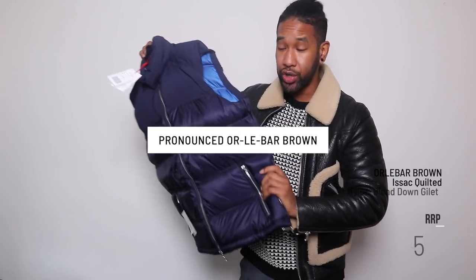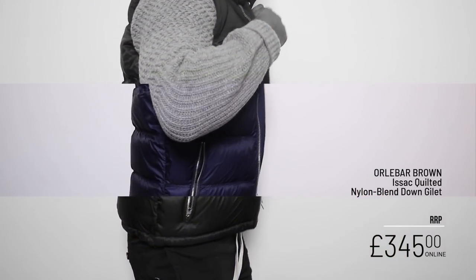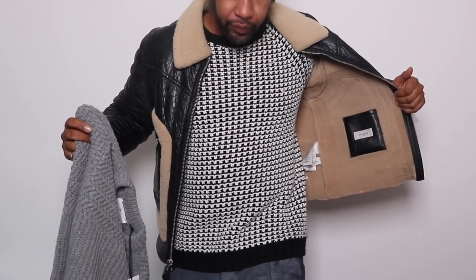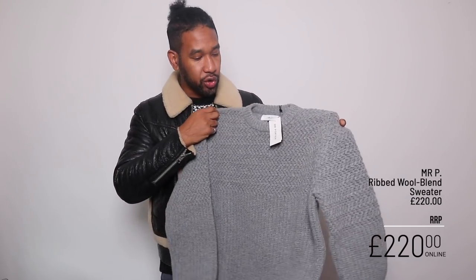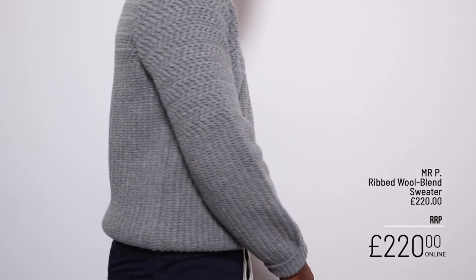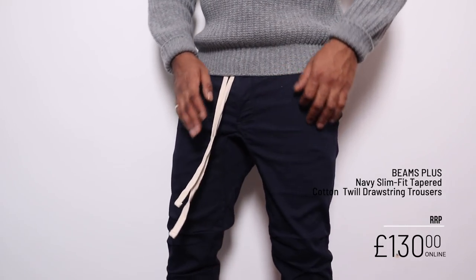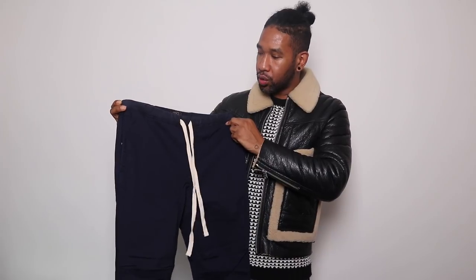The first item I ordered is the Aurelibo brown gilet — when I saw this I thought it looked really nice, and a lot of people have been sending in questions about gilets so I thought I'd pick one up. The next item is a Mr. P — Mr. Porter's own knit. You know I love chunky knits, and Mr. Porter are doing their own menswear collection, so when I saw the chunky knit I had to check it out. And the next thing is these Beams sweatpant-style tapered pants, which I thought were really nice and a little bit different — cargo-style pants are just comfortable, easy to put on, nice and casual.